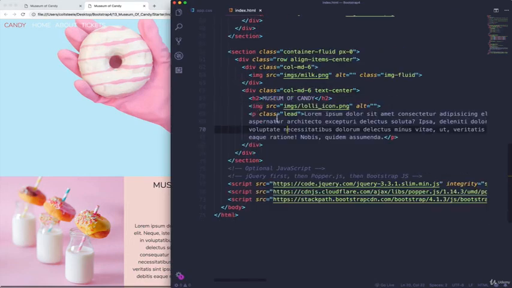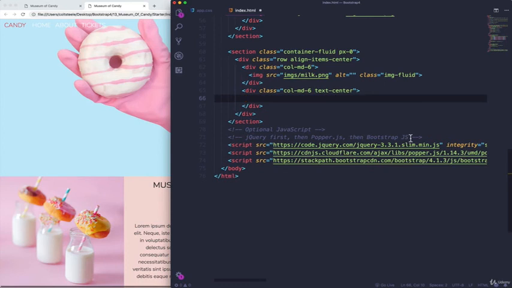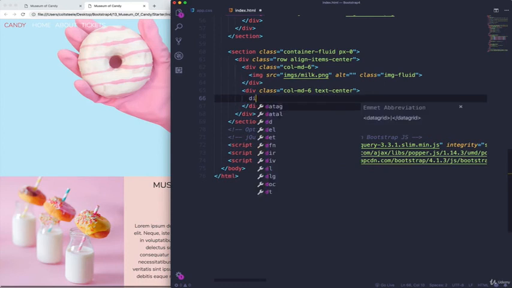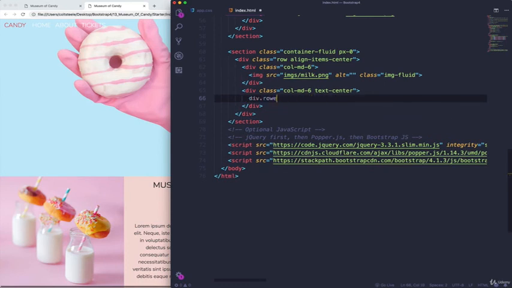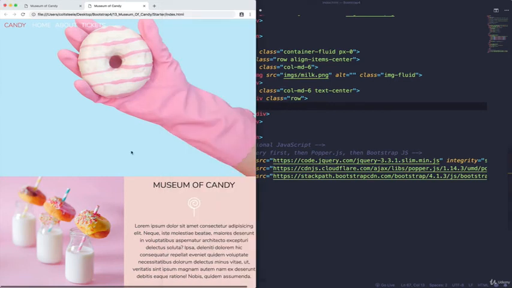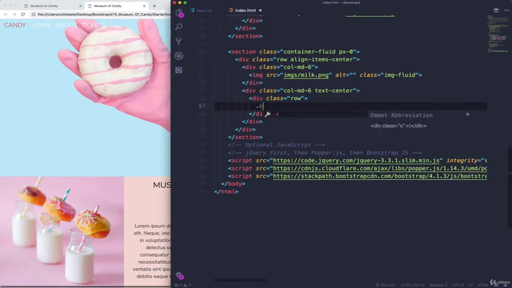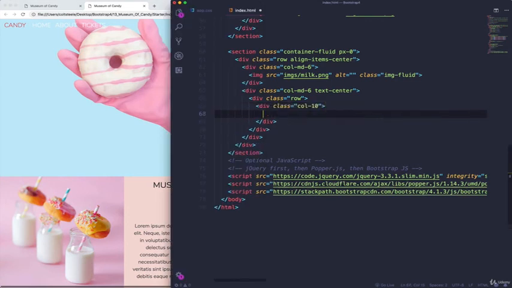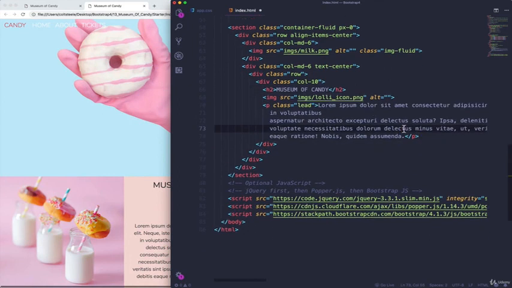So we're going to do that now. Basically, I'm going to take all of my content right here. I'm going to cut it out for a moment, and I'm going to make another div with the class of row. And inside of this, I'm going to make another column. So when I say class equals row, I get 12 new units of space to work in, and I'm going to use up 10 of them to start. So it's going to be column 10. And put my content in there and save.